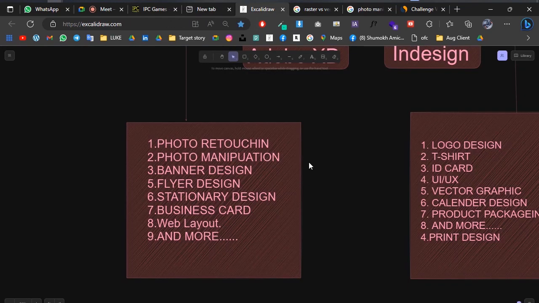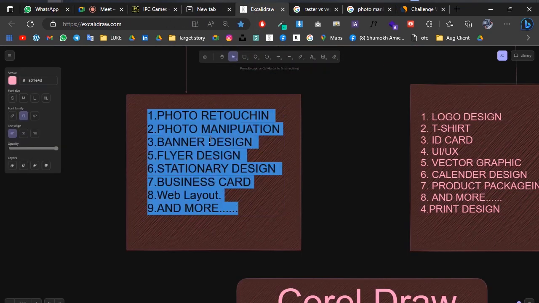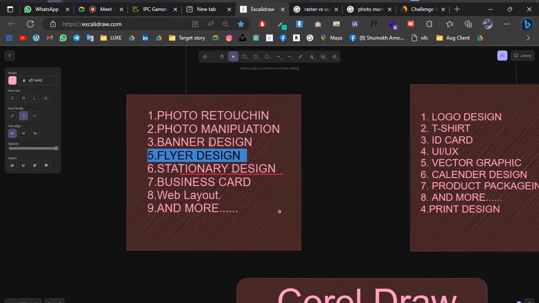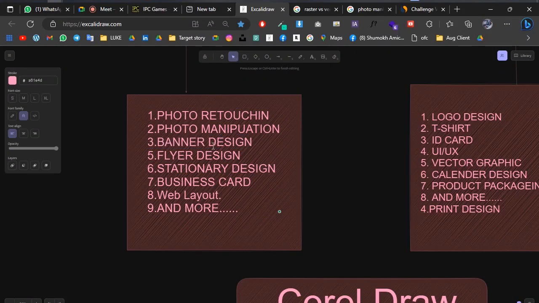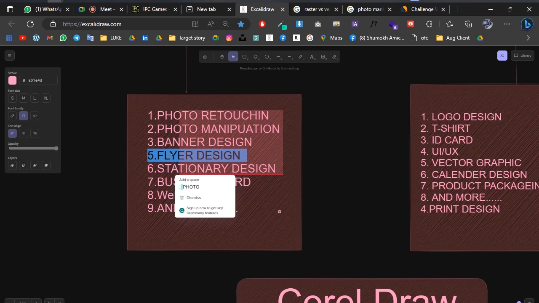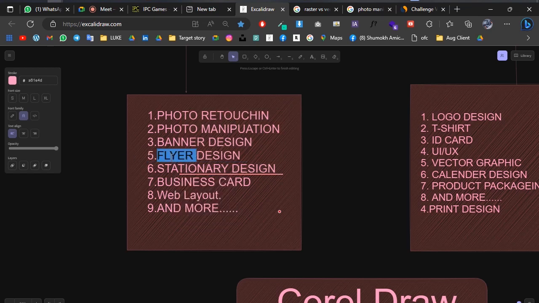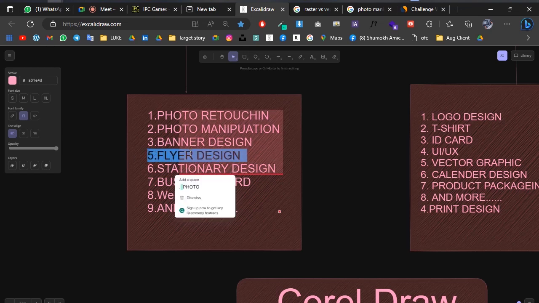Let's see what's next. Flyer design. You can do flyer design and banner design in Photoshop. You can also do it in Illustrator. But when we want to publish a banner design on a website, we can just go with Adobe Photoshop. But when we want to print a flyer, we can just go with Adobe Illustrator.